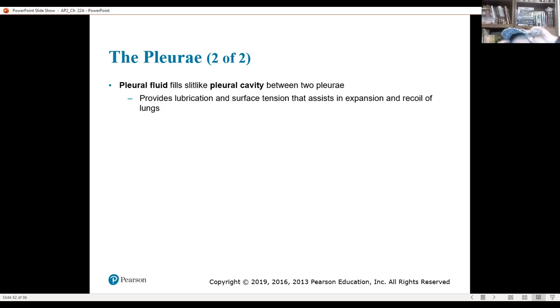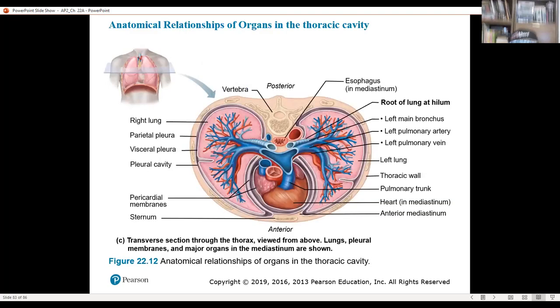That assists in expansion and recoil. The expansion is the surface tension there. The recoil is when the opposite happens. The lung returns to its normal size without you putting in any energy, and that pulls on the pleura, pulls the ribs closer and brings them back. Anyway, so anything there?